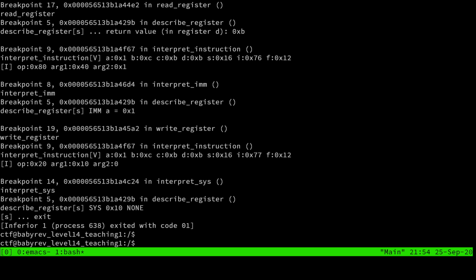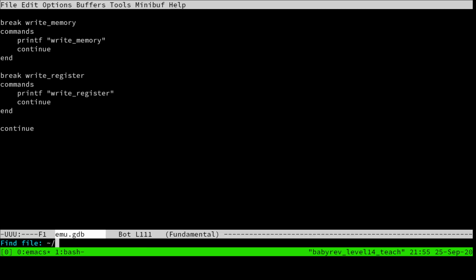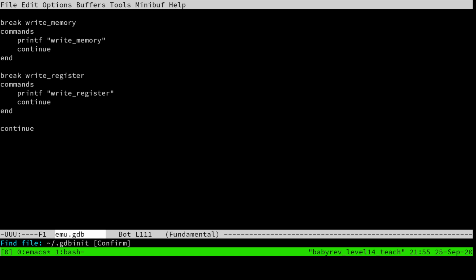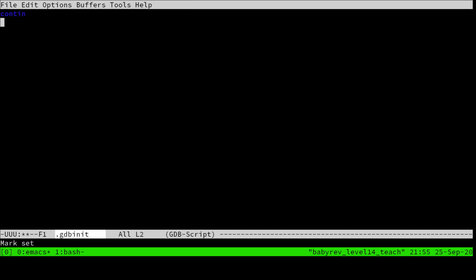Let me quickly Google. Don't press enter. Set pagination off. Okay. Let's try that. GDB init, this one will be empty now. It's fine.